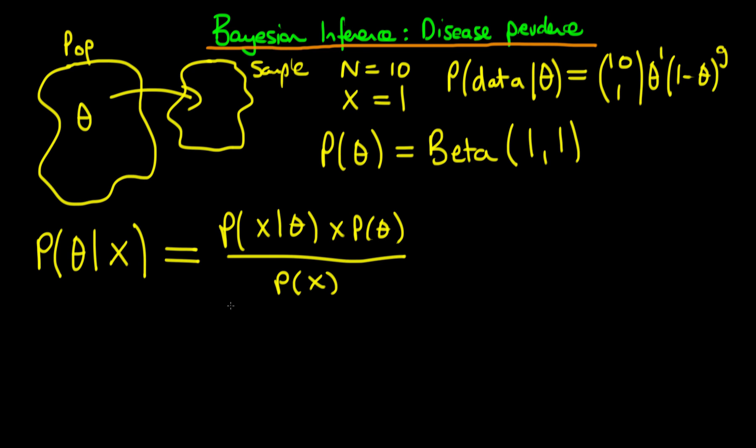And we could go through and we could work out the numerator and then integrate it to get the denominator. But we don't need to in this example, because we've already proved that if we have a beta prior and we're talking about the situation where we have a binomial likelihood, that in that circumstance we can derive the posterior very quickly just using a simple rule.